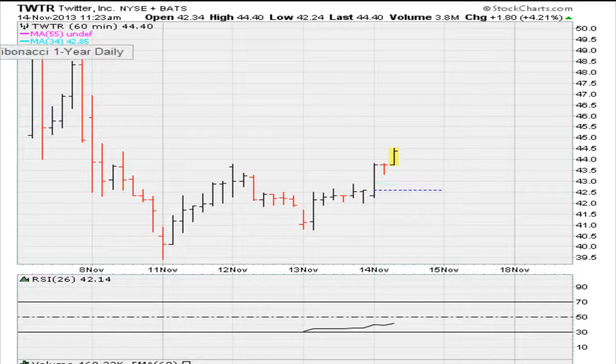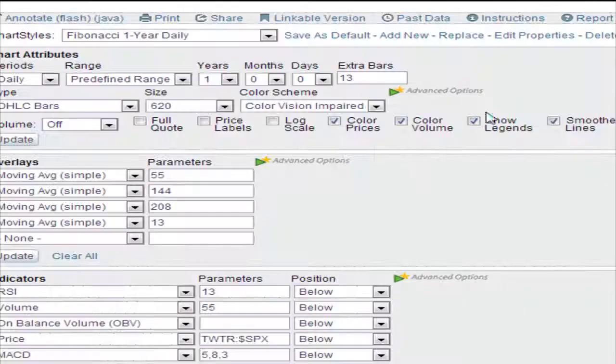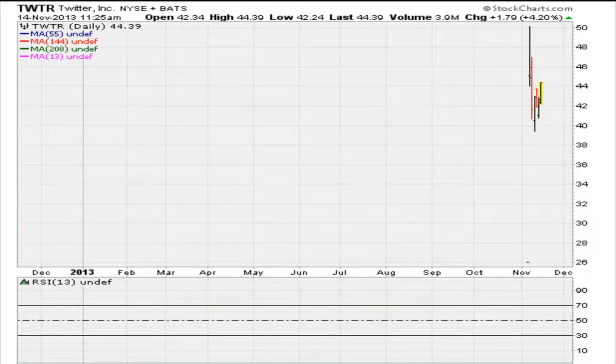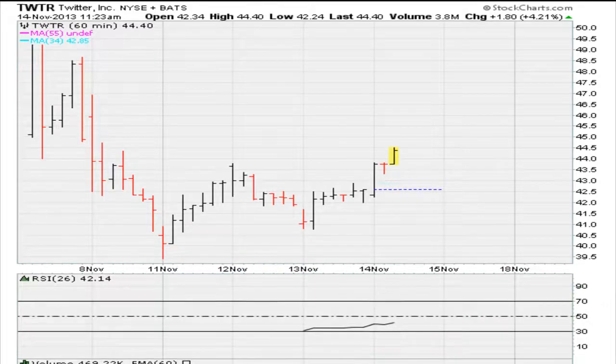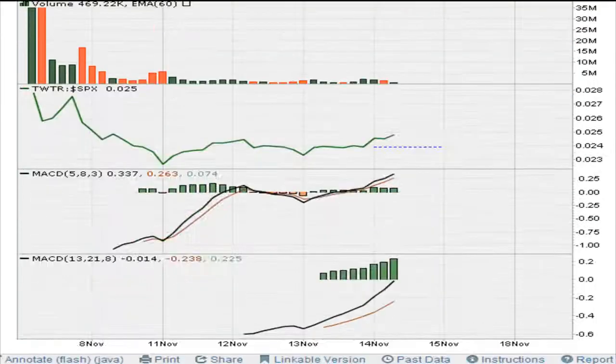So let's take a look at the daily, because on the daily you can also use the all-time daily closing high here, which was day one of the IPO last week with a price of 44.90. That's where it closed on the first day. So you can use that down the road as another entry point when it breaks out above that level. Right now, I would go back and take a look at the hourly, because the hourly is giving us some details in terms of the technical aspects on how to trade this stock.